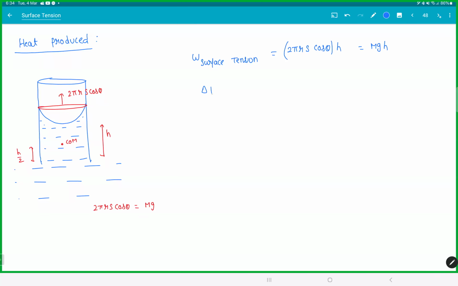But what is the change in potential energy? That is mgh at the center of mass, so mgh by 2. This is one thing in nature you'll always observe. You lost half the energy here. Even in the most efficient thing that you can create, you will always lose 50% energy. This you will notice not only here, it happens everywhere. You take a rubber band, stretch it, at least half of the energy is lost in heat. You take a battery, charge it, half of the energy is lost. You take energy from the battery, again another half is lost.